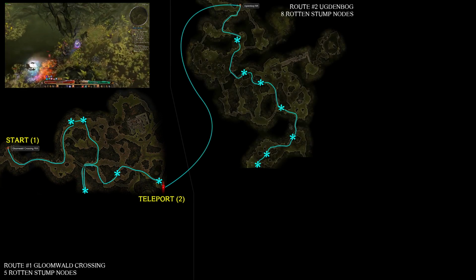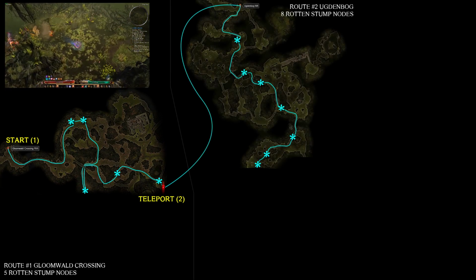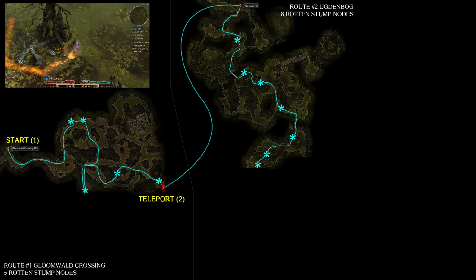I'd like to start at the Gloomwall Crossing Rift and head east, following the route shown here. These stumps always spawn in the same location, which is nice. After I checked these 5 nodes, I moved on to the Ugdenbog Rift and head south. There's a tight-knit string of 7 rotten stumps I will check for. You could totally stop after these and move on.